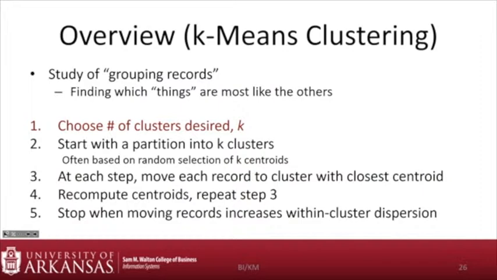So the K-means algorithm, the whole idea here is that we're studying the grouping of records. Take you back to your Sesame Street days, if that was something you watched growing up: one of these things is not like the other. Our idea is we're trying to find the things that are most like each other.